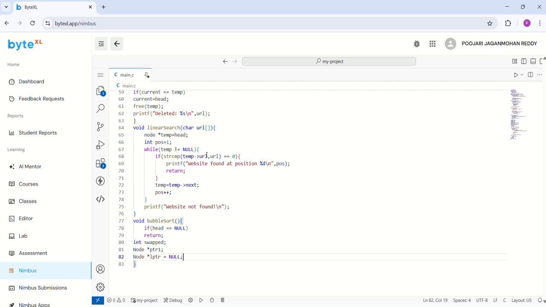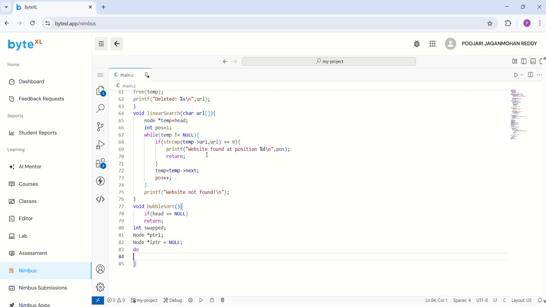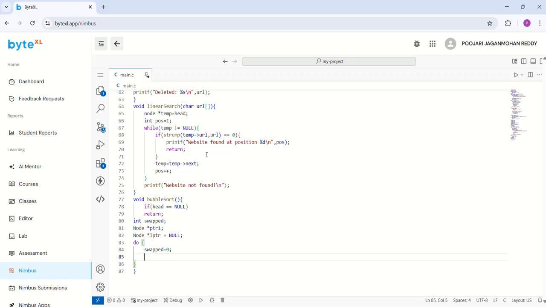Start the do while loop. Ensure that at least one pass occurs. Reset swapped at the start of the pass: swapped equal to 0, and PTR1 is equal to head.